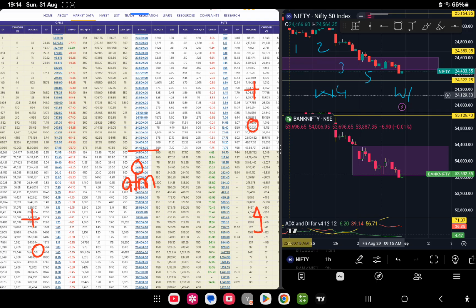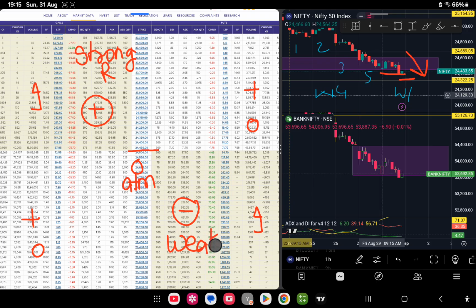When you check for ITM, call writing was a positive, okay, because of strong resistance. So you could see the support was breaking, so it was drifting downwards. That means this is negative because of a weak support. Okay, and then as usual the market is very good. So let's take one ODM and do our small calculation.